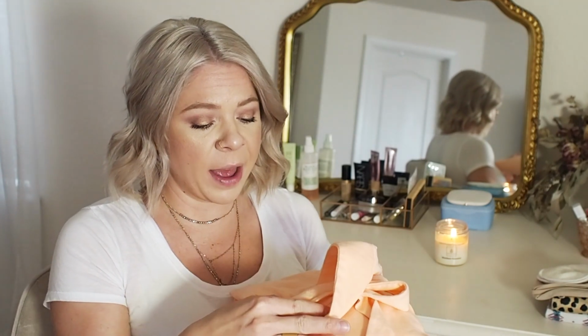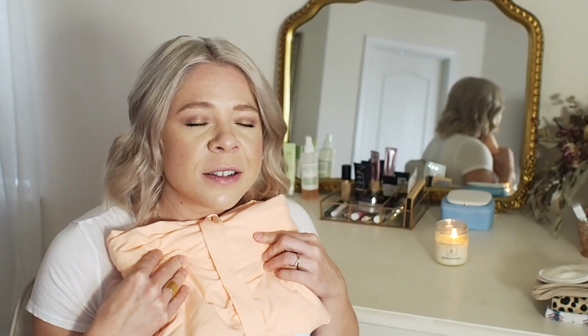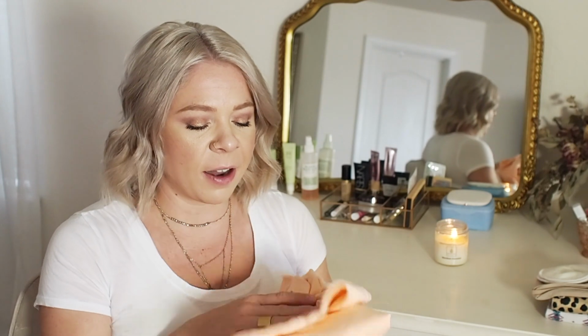It's Sioro, S-I-O-R-O. I did order an extra large and I ordered the longer length. It actually might have been more like $24, but it is so soft. So soft. I can't wait to wear this, and I'm going to pack it in my bag, but I want to wear it now. I wasn't in love with their color options when I was looking at them online. I ended up ordering the peach just because I didn't want white or black, and some of the other colors were really bright. This was one of the softer colors, but I thought it would still complement my skin tone. I'm really happy with it.